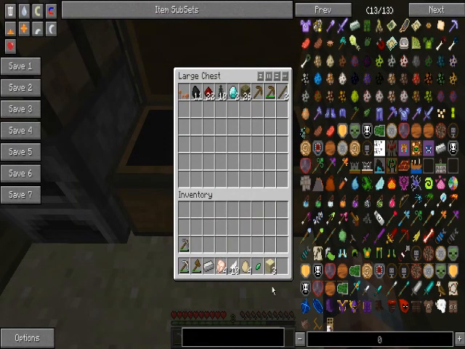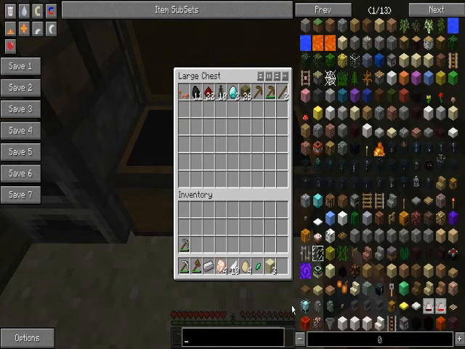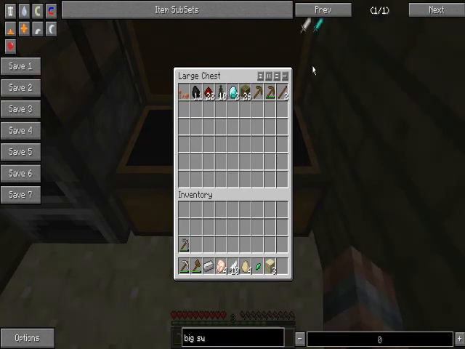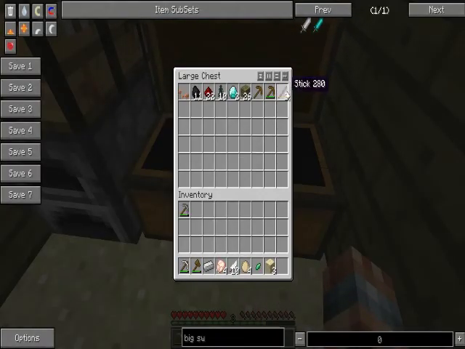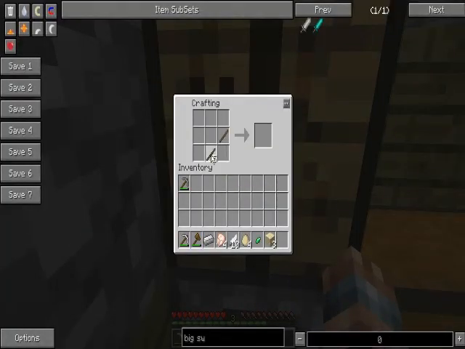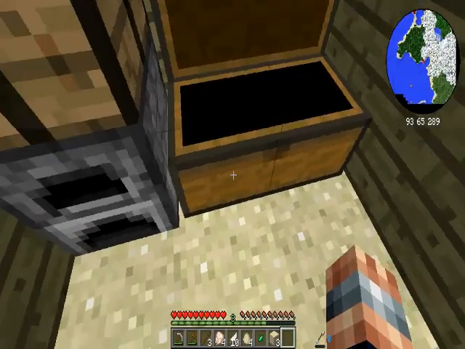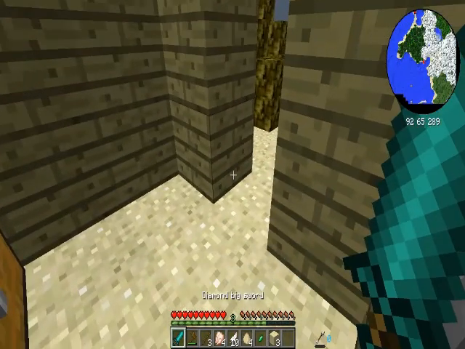Wait, how do I make a hilt? Wait. Big sword. Yeah, diamond big sword. Handle. Oh, yep, I have the resources for it. And I'm gonna do it. Not in that way. Don't think like that. Don't think like that. Please don't. I'm just gonna make myself a hilt or handle. Get my diamond sword. Do you like my sword, my diamond sword?